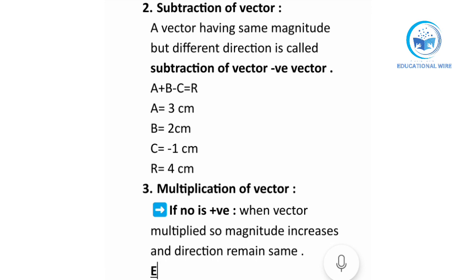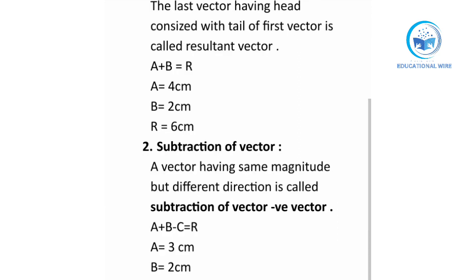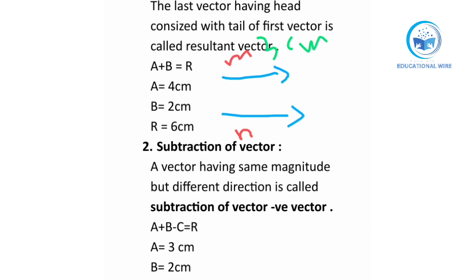So let's take an example. Let's suppose we are having two lines. Let me put two lines over here. Check it out here, one line and this is the second line. One line is called M, second is called N. M is having 3 centimeter, N is having 2 centimeter.